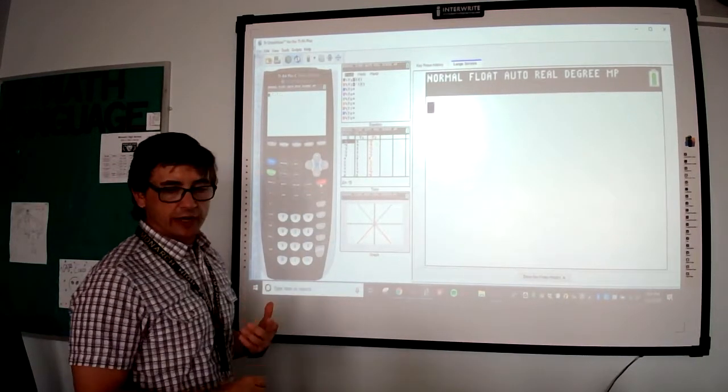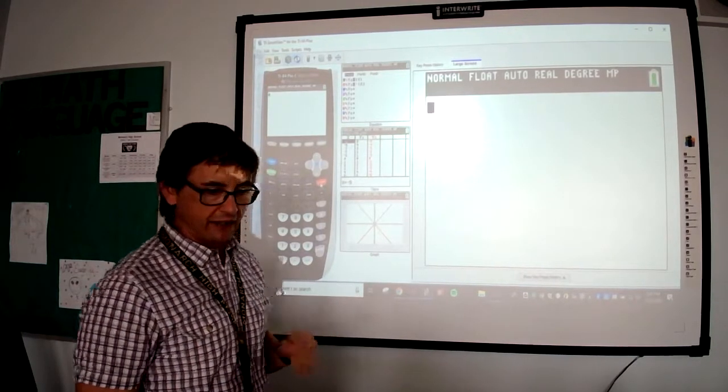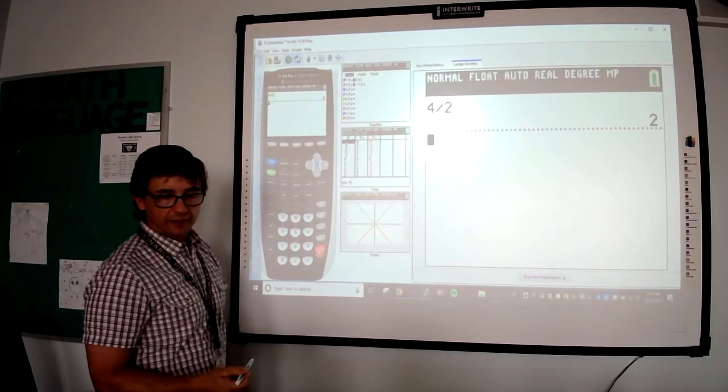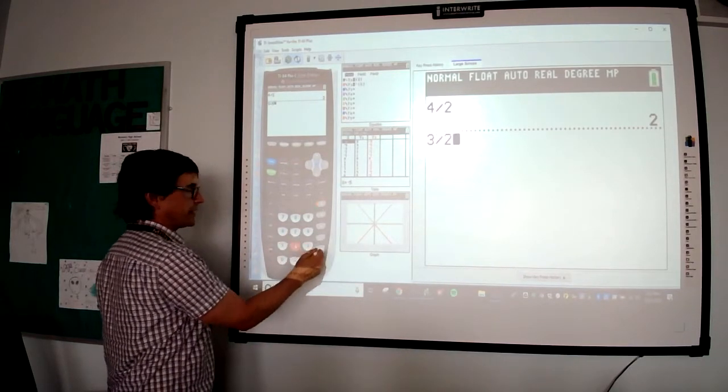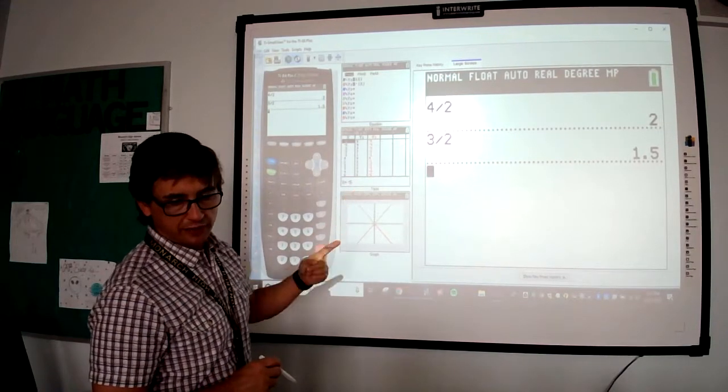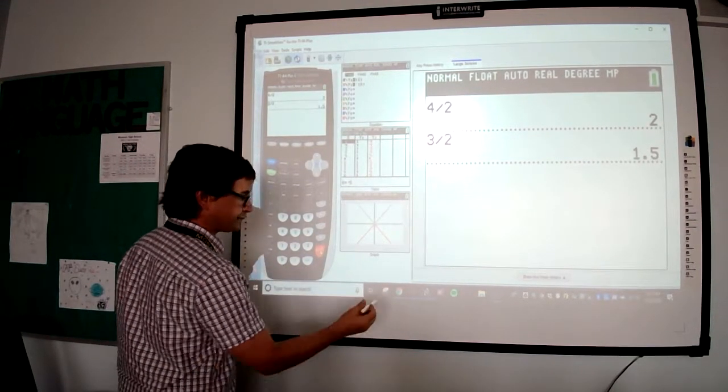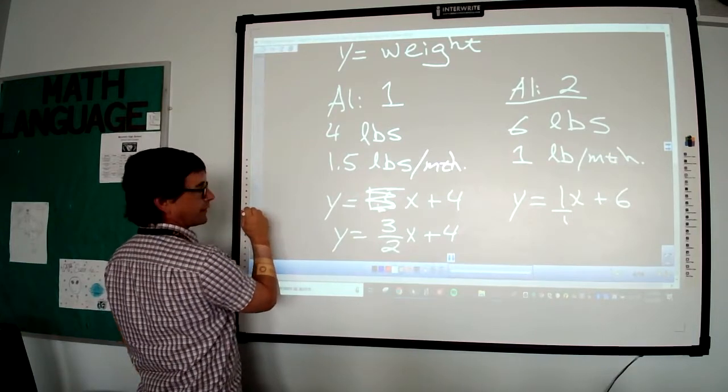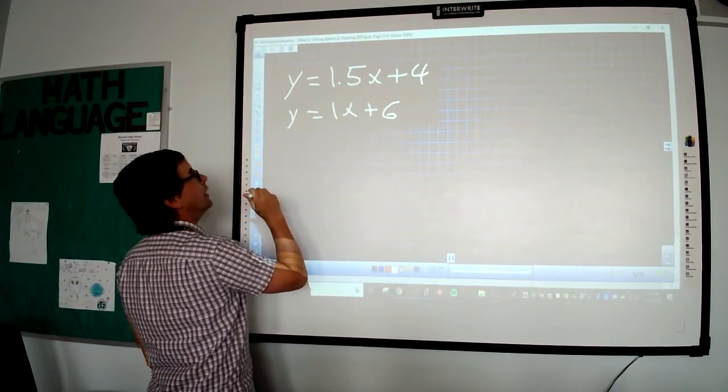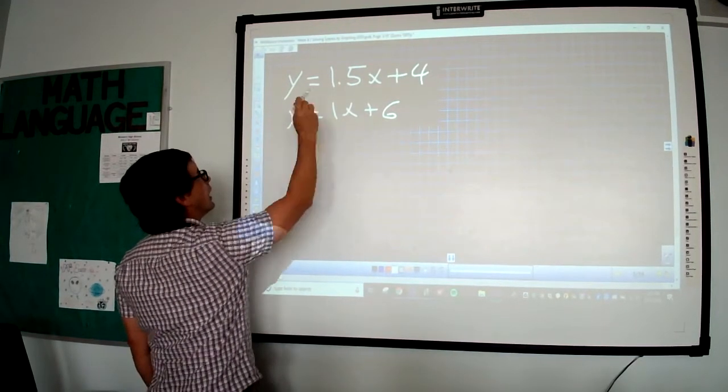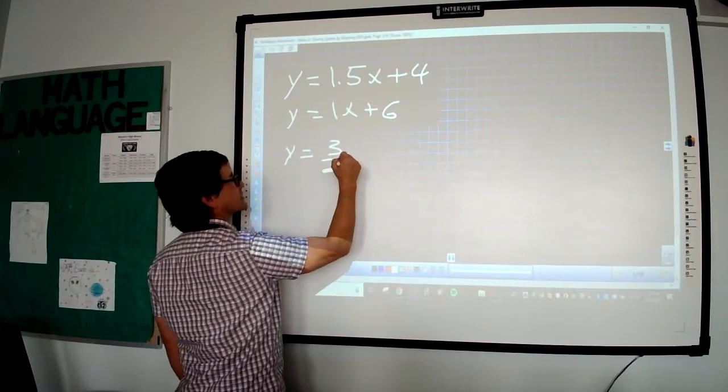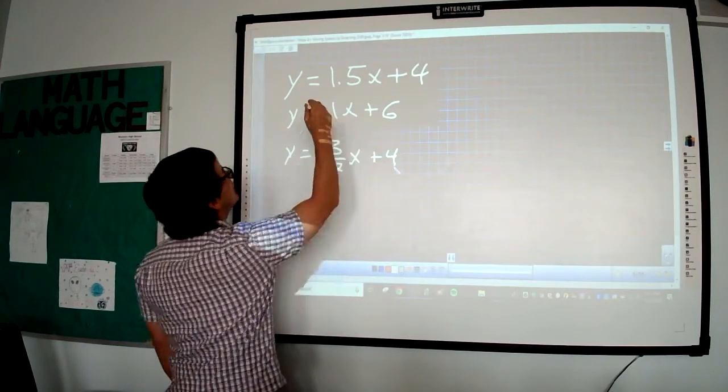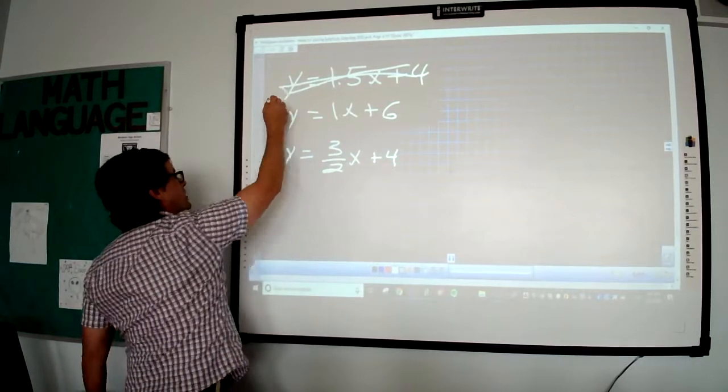So let's say we didn't have the fancy graphing calculator, and I wanted to figure out what 1.5 is. You just have to do the guess and check thing. So you go 4 divided by 2, too big. So then I might try 3 divided by 2 and that's it. And it might take you 10 times longer than that, but that's the only way you can figure it out.